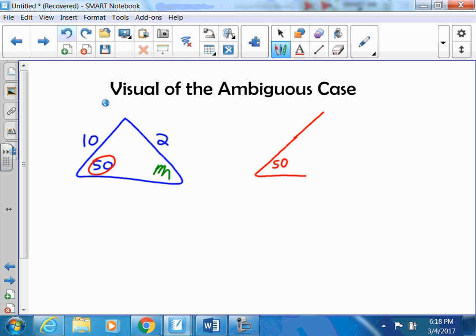Now let's say this is 10. Now I don't know how far this side extends out. We don't know anything about the bottom side yet. So it could be this short. It could be this long. We don't know. We just know it extends in this direction. It can't go down like this because it's supposed to be a 50-degree angle in that location, okay? We do know this is 10 here, okay?